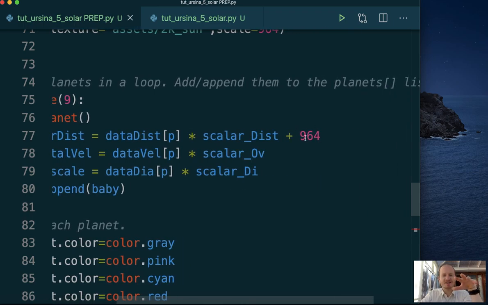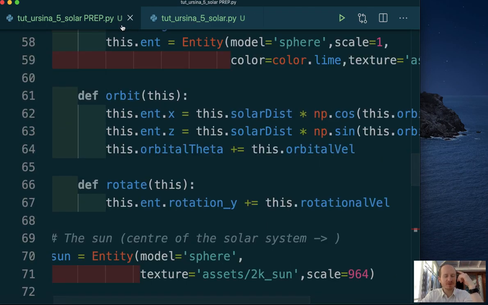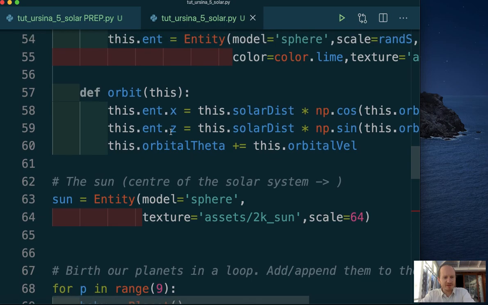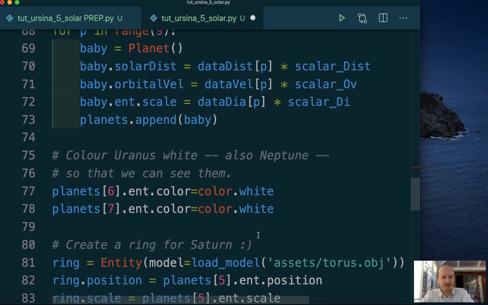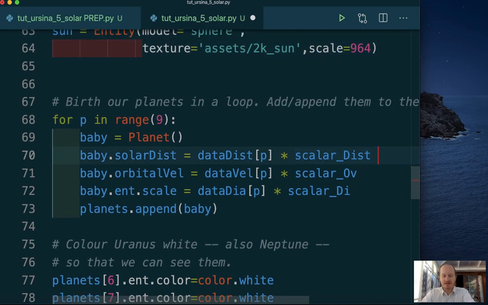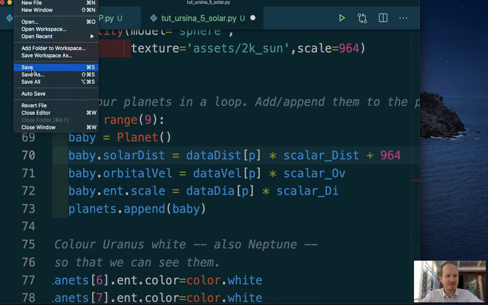Oh yeah, I just add 964 to the solar distance of each planet, which makes sense. Okay. Let's go and find the sun. Scale. So I just put a 9 on the front of that. 964, and then solar distance. When we're making each planet, let's just add 964. So it pushes them out, so they're not swallowed by the sun. File, save everything.